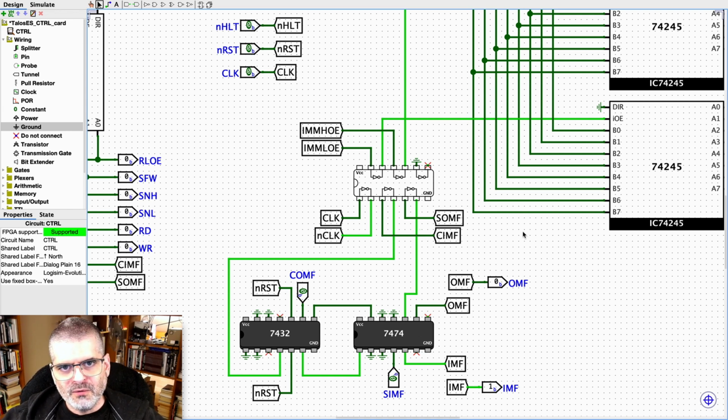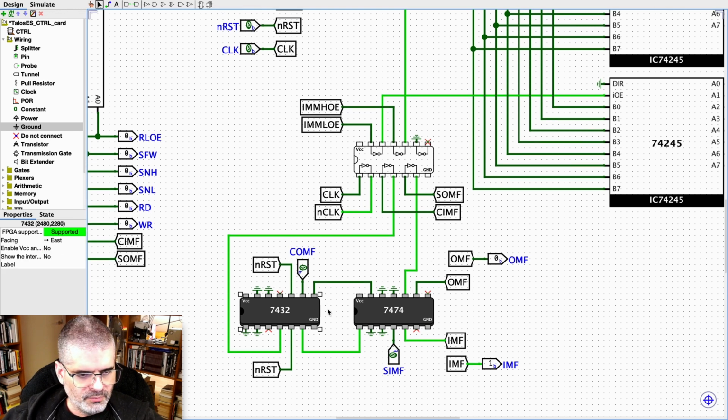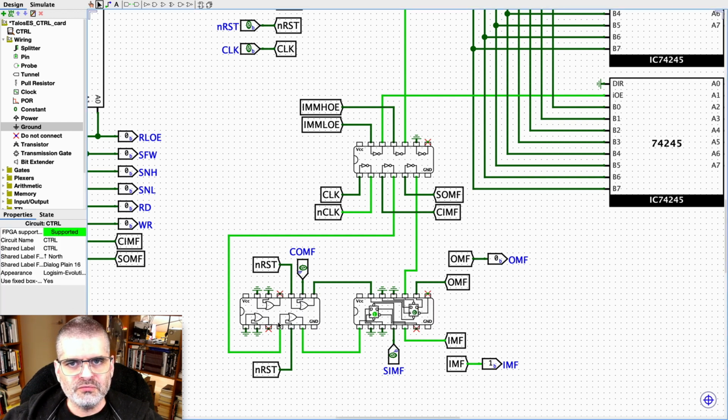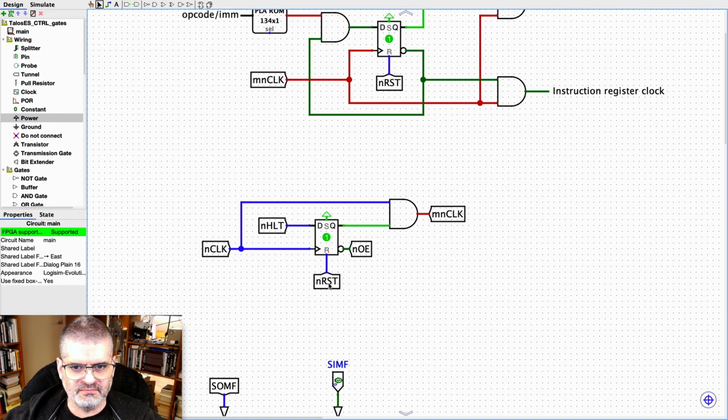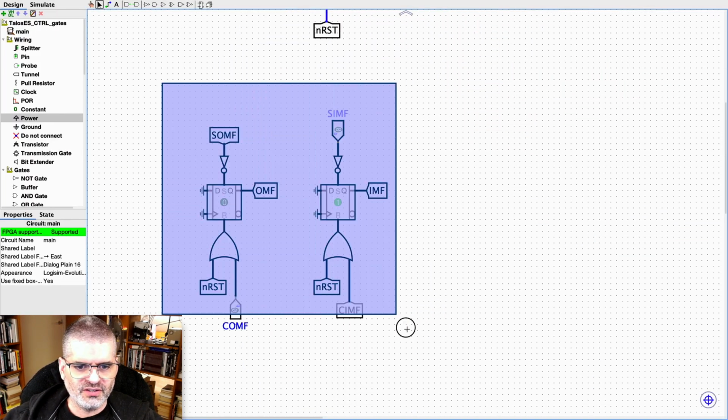The same works the other way around. If the CPU is sending a message to the I/O controller via main memory, it will set the outgoing mail flag, and it will not send another message until the I/O controller has cleared the outgoing mail flag. That's the idea. And this whole thing works with these two chips here, which I'll open up. 4 OR gates and 2 flip-flops. And the circuit that they implement is the same circuit as here. So I'll explain it here because it's easier.